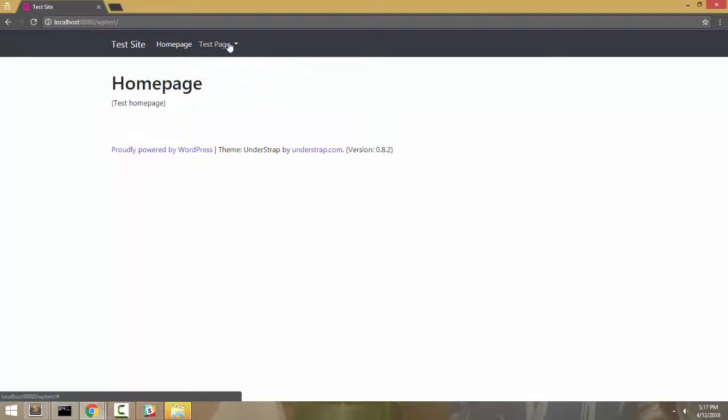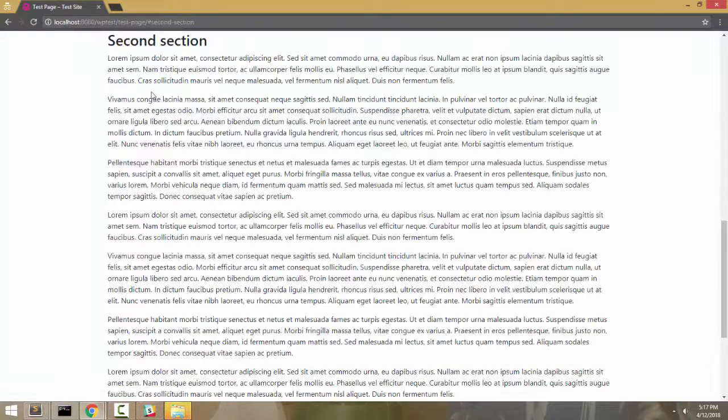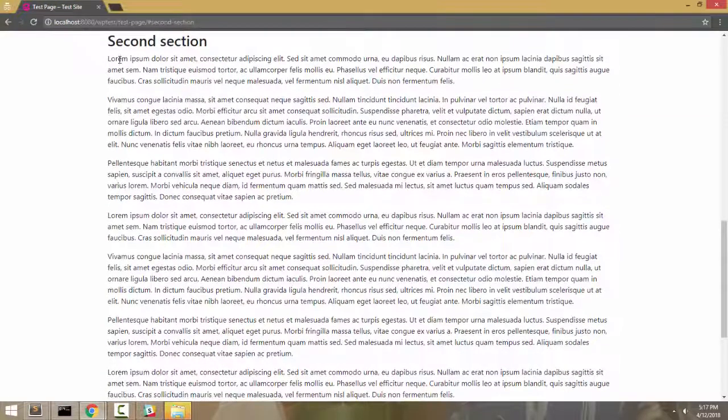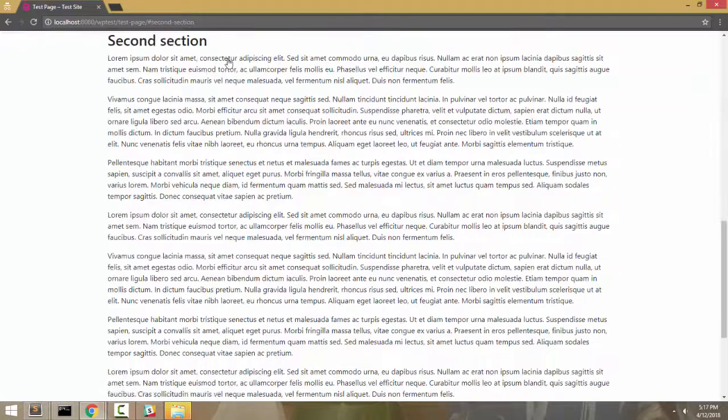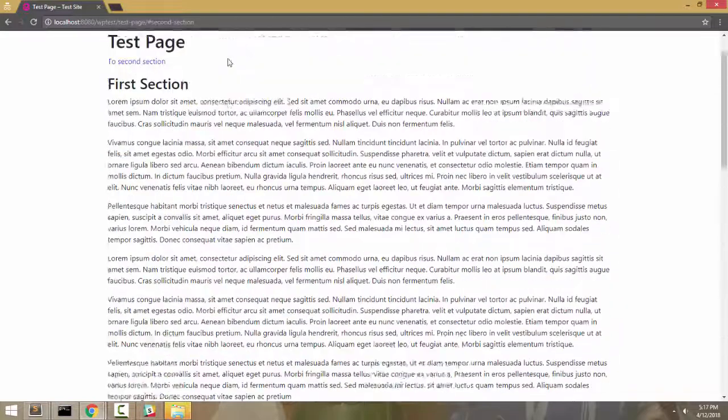well, it looks like this is because of this theme, this isn't active. This parent thingy is no longer active. But if we click on the child, we go to second section and it shows up right at the top of the page. So that's how you create a nav menu element that links to the middle of one of your pages and not only to the top.